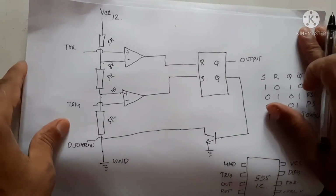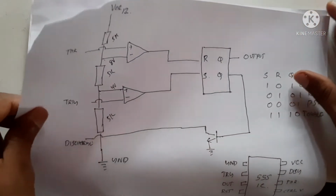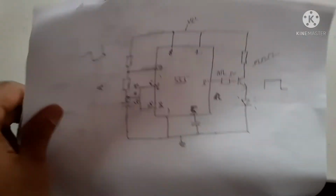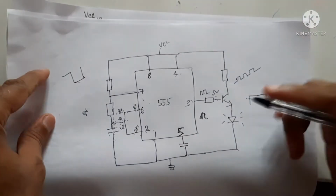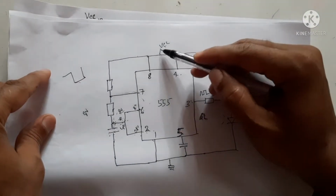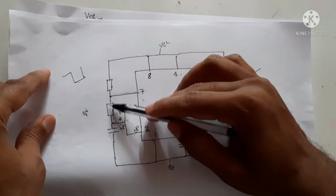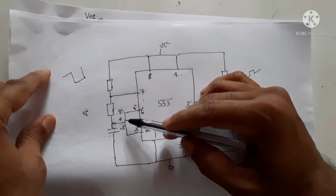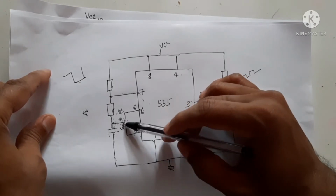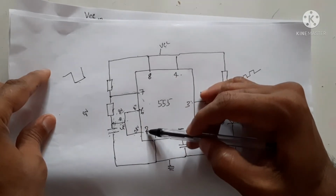Now to understand the circuit, we are going to take a circuit. So this is the circuit, the 555 circuit. Here 2 resistors are connected from VCC and a capacitor is connected. This capacitor point is connected to the 6th pin and to pin number 2.